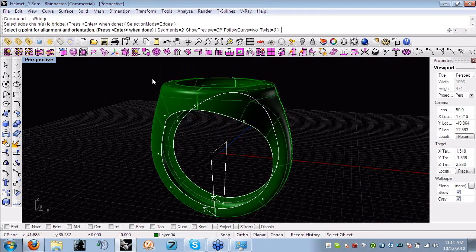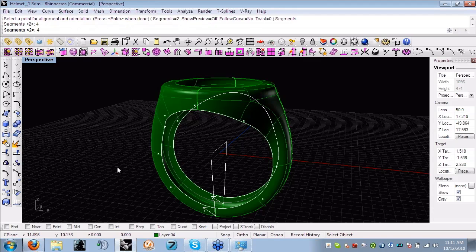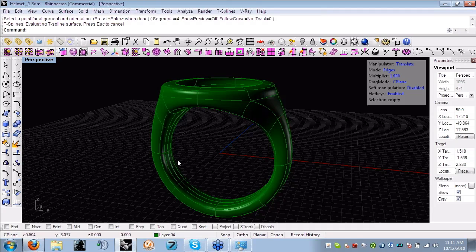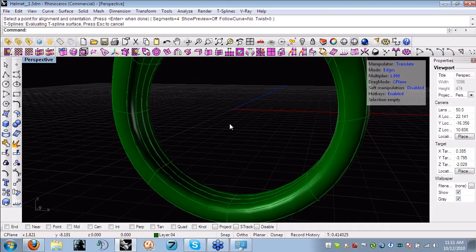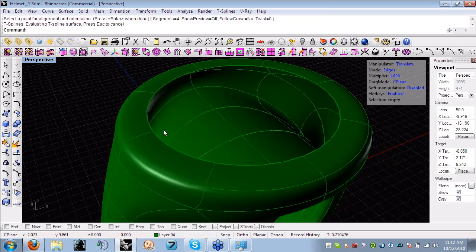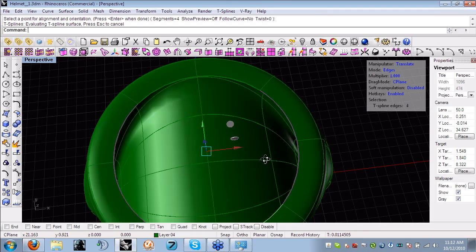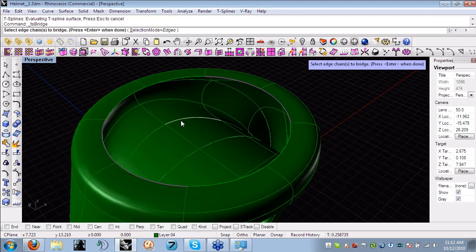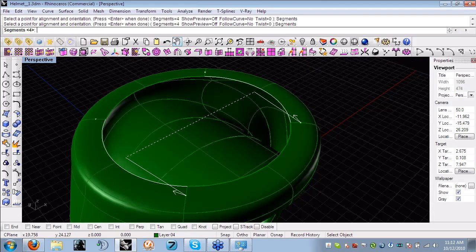I can bridge across here, and I'll use 4 segments going across. And that breaks my symmetry, but that's okay. That gives me a nice inside, comfortable looking finger. To do my tops, you could always use fill hole, but I always like to try to keep everything quads, so I like to bridge across the top. And so I know that I have 1, 2, and then that leaves me with 2 extra faces right here that I'll need to patch up. So when I bridge, I just count these extra faces here, and I say there's 2, so I need 2.